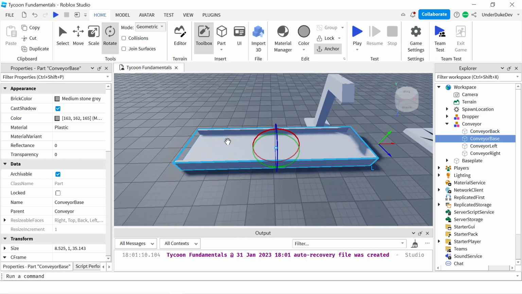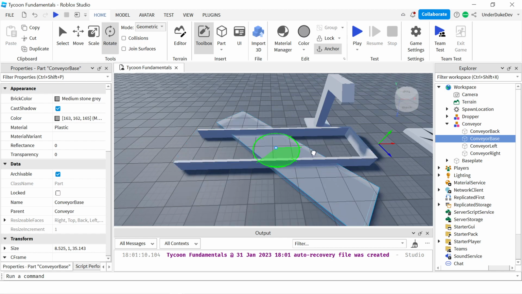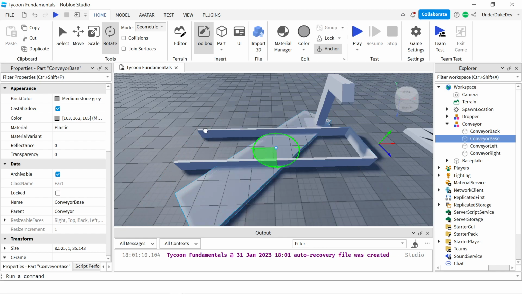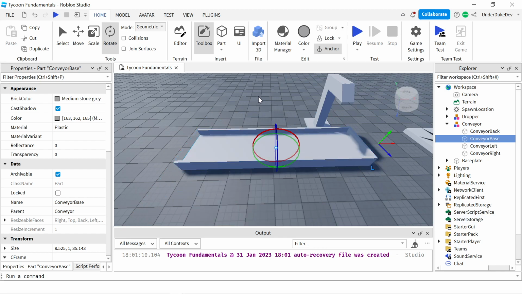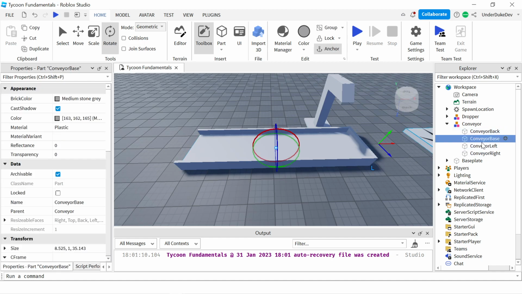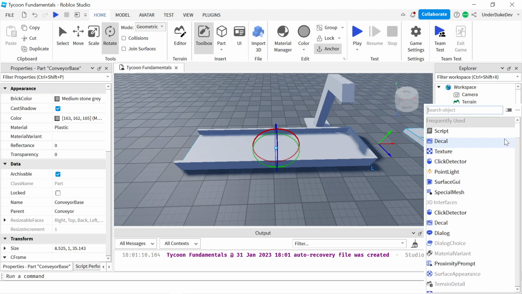And that's fine if it's just stationary. But let's say your game makes the conveyor belt move. So it's like this now. And then it moves over here, and then here, and then here. We want to change that via script. And an easy way to do that is to, of course, write a script.